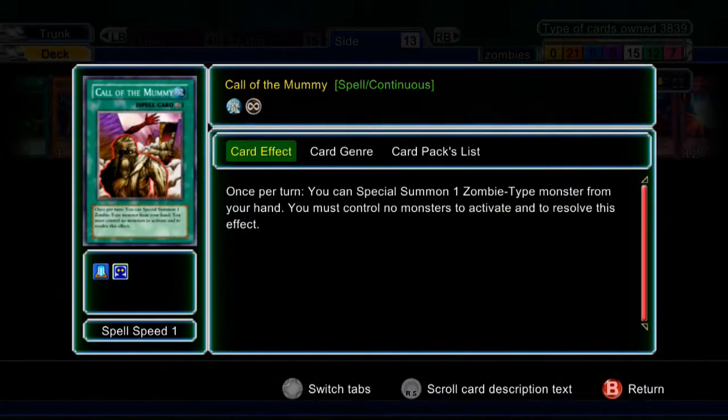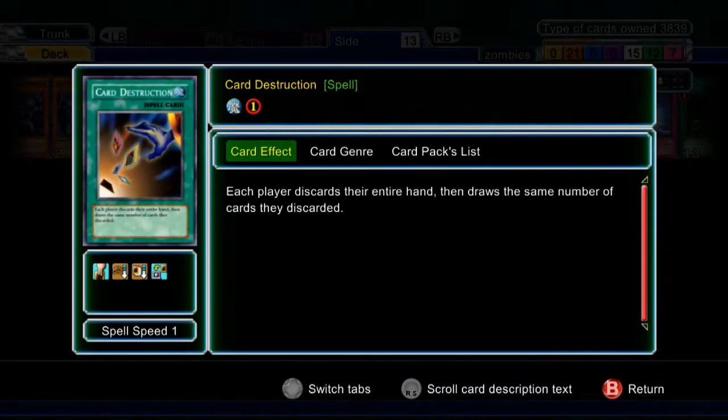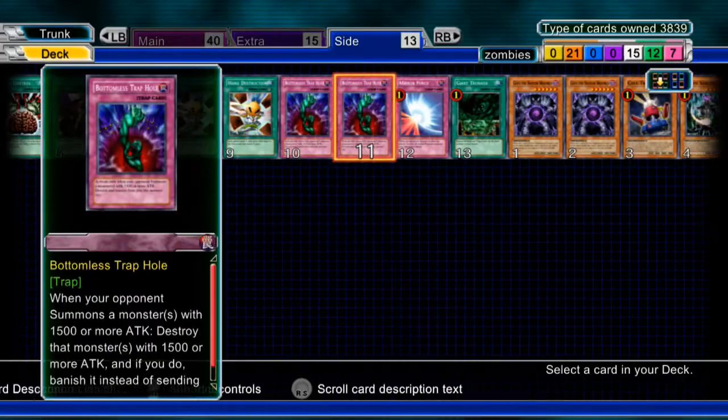1 Call of the Mummy, I liked it at first, but then I felt like it was just becoming a dead draw. So yeah, there we go. It's in there. 1 Card Destruction, discards a hand. Hand Destruction, as you can tell from the duel I'm about to put up before this, it became very situational and became just a dead draw, so Allure of Darkness, I am taking that over that.